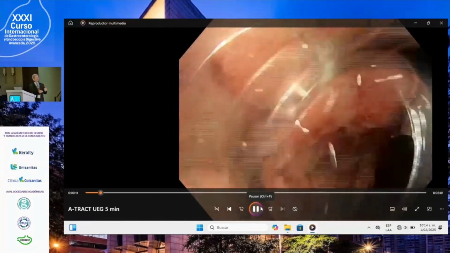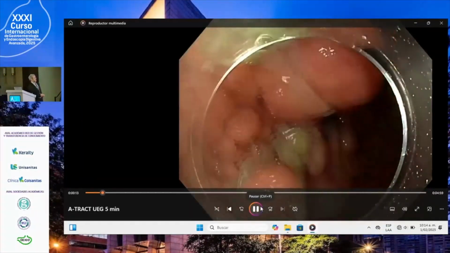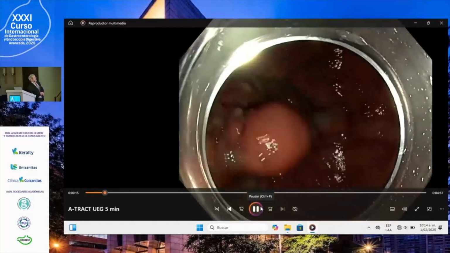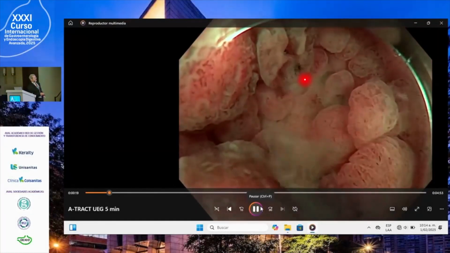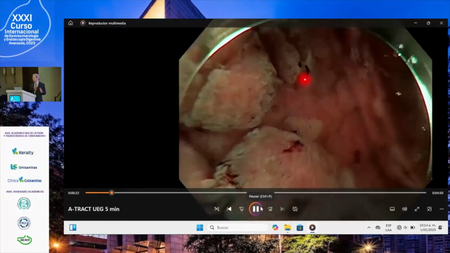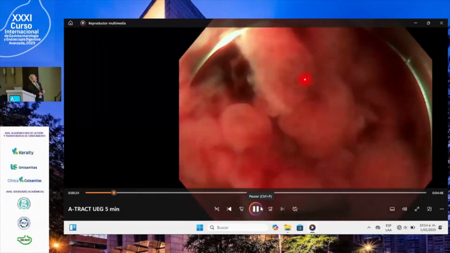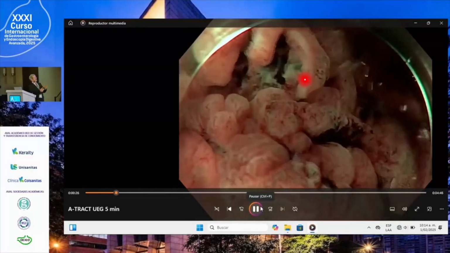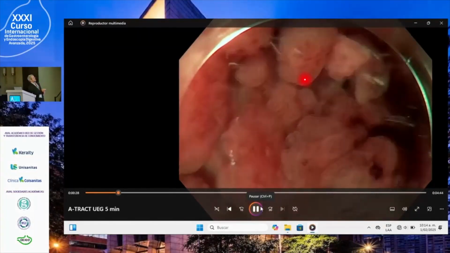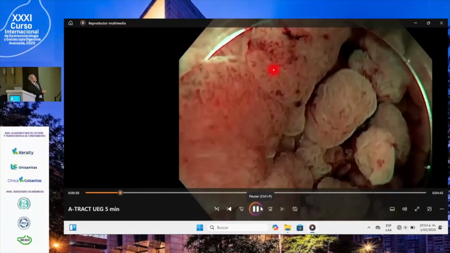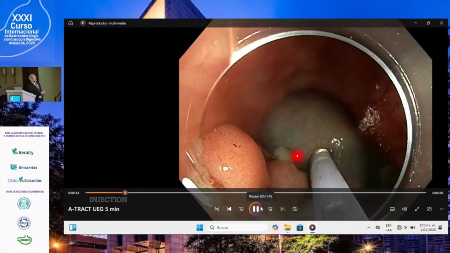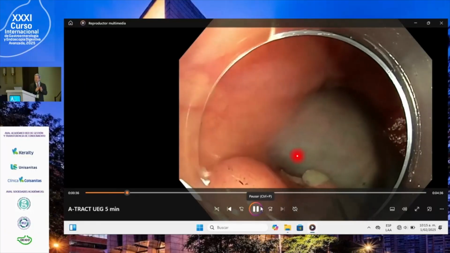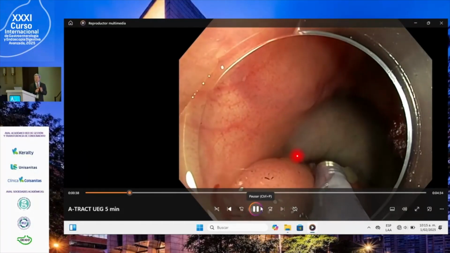This is different from a rubber band. It's a more complex rubber band. So this is a large lesion in the cecum, okay? And you see large nodules at the top. So for this reason, it is certainly an indication for ESD. It sometimes looks a little irregular. In this case, it's certainly not an indication for EMR, it's an indication for ESD.